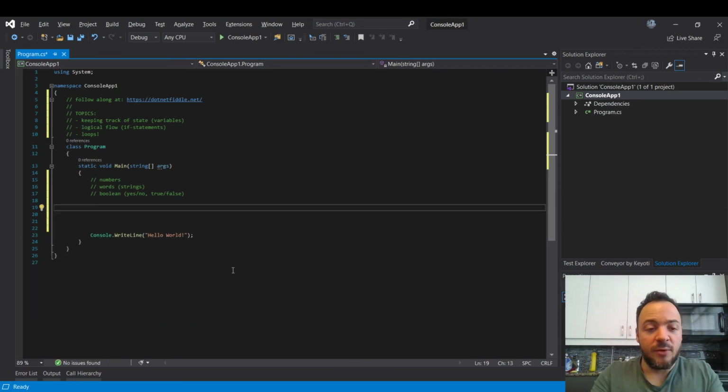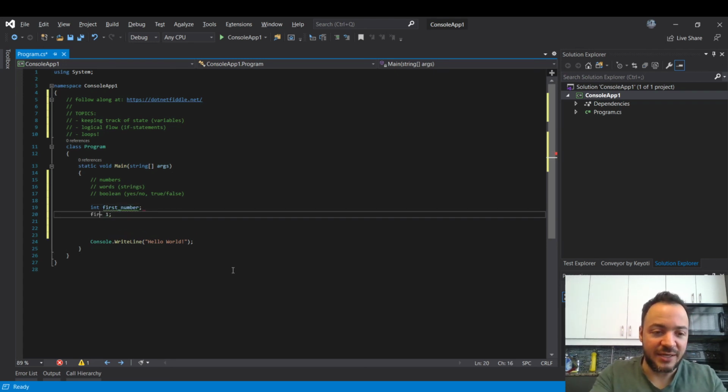So if we want to store two integers, we need two variables to do that for us. So int first number equals, and I said I want to check 1 and 2. You'll notice I'm declaring the variable now and assigning it all on the same line. So I've already taken one step further. Before it used to look like this, right?